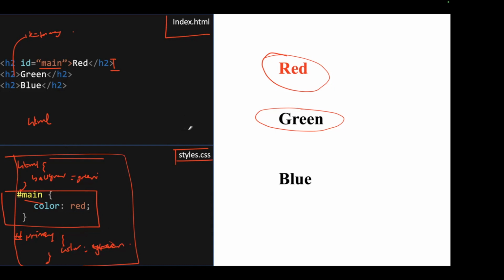So we've talked about two types of CSS selectors. In fact, three. We've done element selector, which we did before. We've done class selector, where you have a class name on the HTML elements, and then you target them using the dot notation in your CSS file. Then we've talked about ID selector, where you add an ID name on the HTML that you want to target, and you target that element in your CSS file using the hash notation.